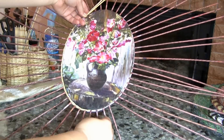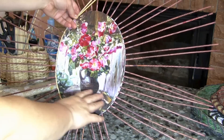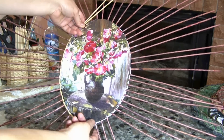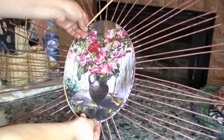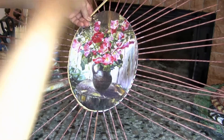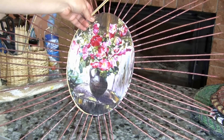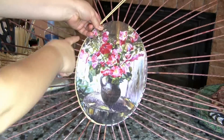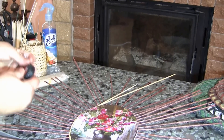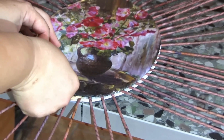To weave a frame like this, I take a regular piece of cardboard and print a picture. I stuck it using double-sided tape and dragon glue, then attached the tubes and stuck both halves of the cardboard to each other. I attach the tubes quite close to each other — the intervals between the tubes are a bit more than half an inch, which is about one and a half centimeters.